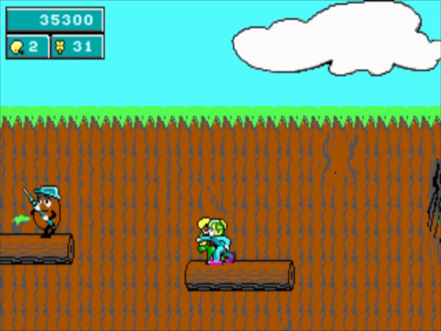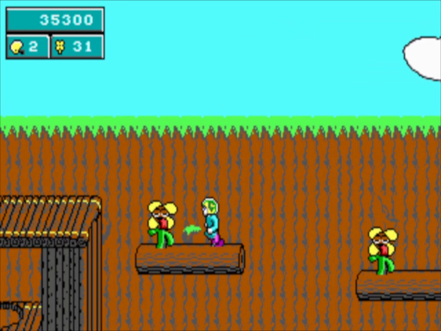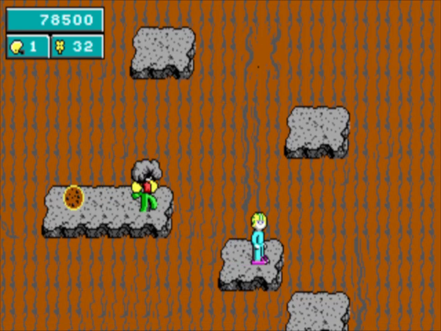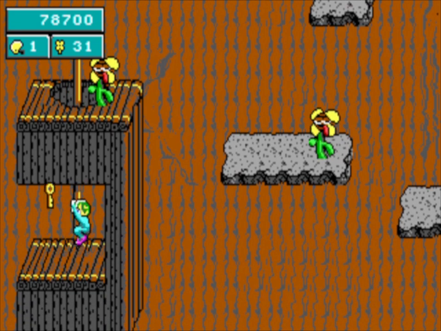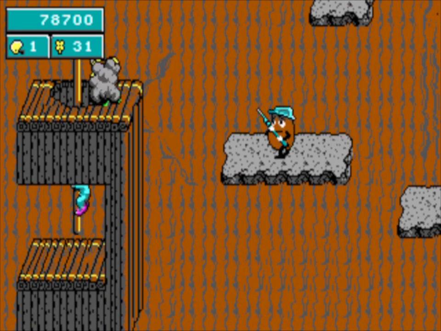Damn! There's no way to kill them, so you have to rely solely on evading enemies to get through the levels. You can also move up and down poles to reach new platforms.